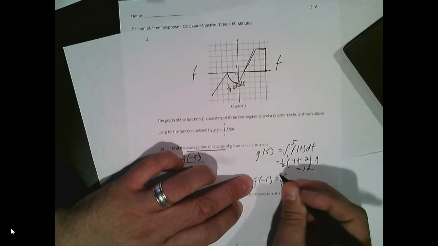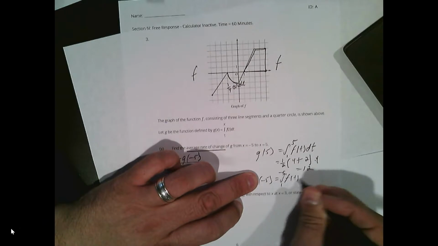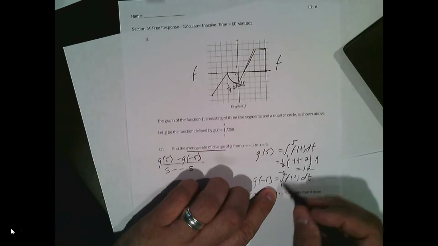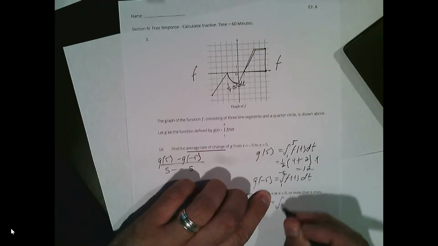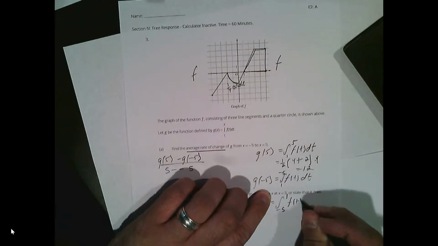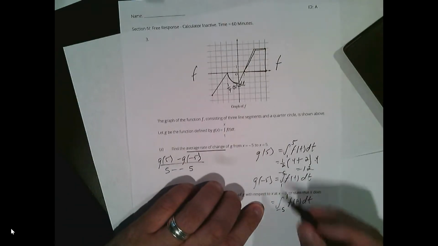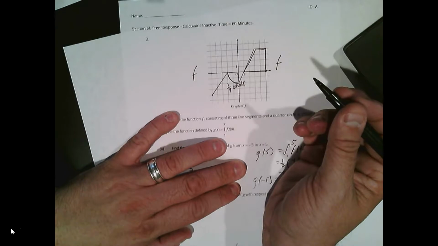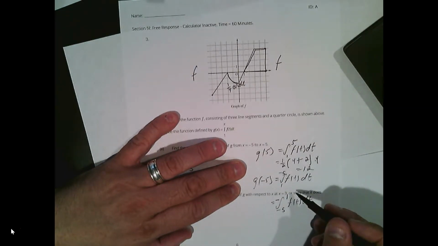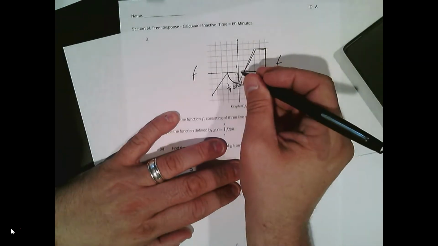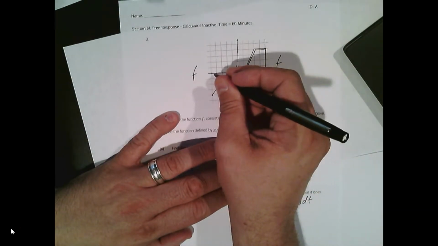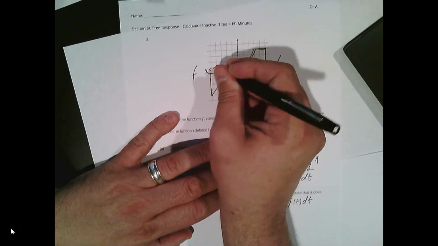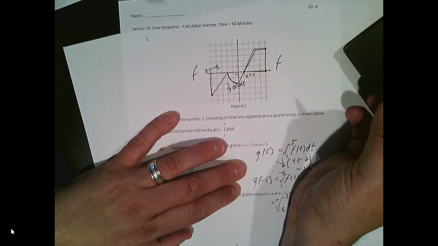g of -5 is the integral from 1 to -5 of f of t dt, and depending on your comfort level, you might want to switch your limits of integration to say that now those limits are from -5 to 1 of f of t dt. That's legal to switch the limits of integration, but make sure you introduce that negative sign. And now you need to find the area from -5 to +1. All right, let's do that. So find -5 on the graph, -1, -2, -3, -4, -5. You need to find the area all the way from x equals -5 to x equals 1.